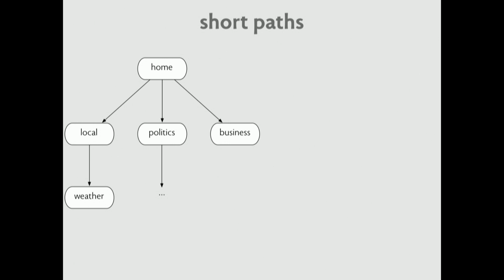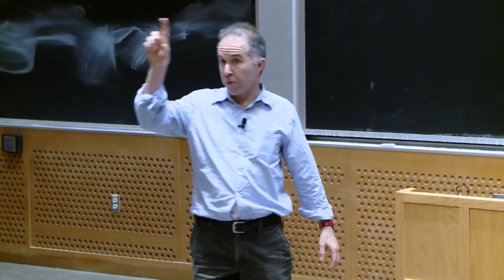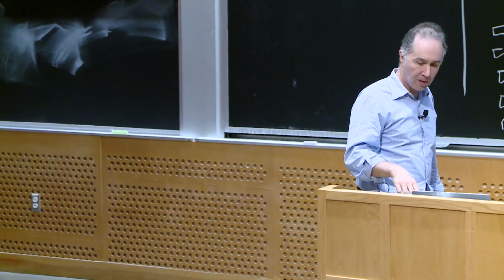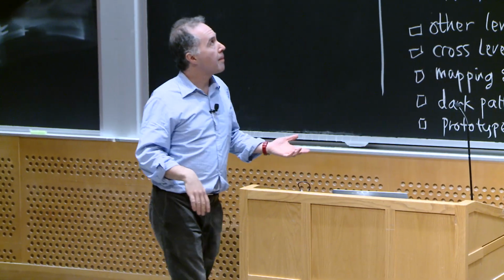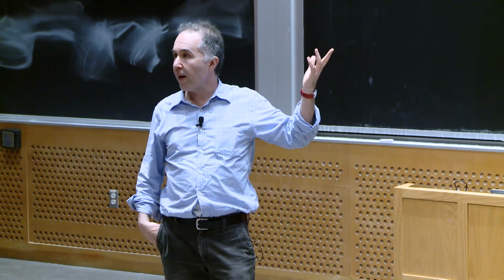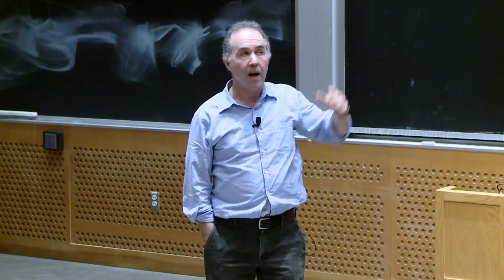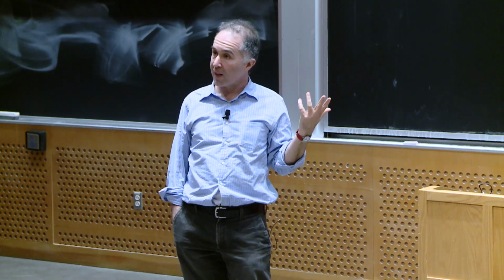Now, one of the things to consider when you're designing paths through an application is you want to make the paths short. And so you want to think not only about what the natural logical structure is for traversal through your application, but what might be a shortcut that somebody would want to take through that traversal. So here's a simple example. Logically speaking, if you're organizing a newspaper, you might put the weather in the local section. Let's suppose it's just the local weather. You certainly wouldn't put it at the top level organizationally.